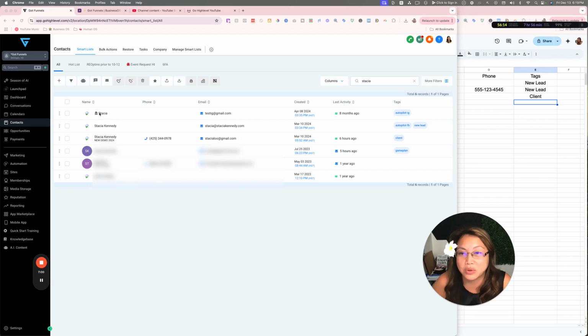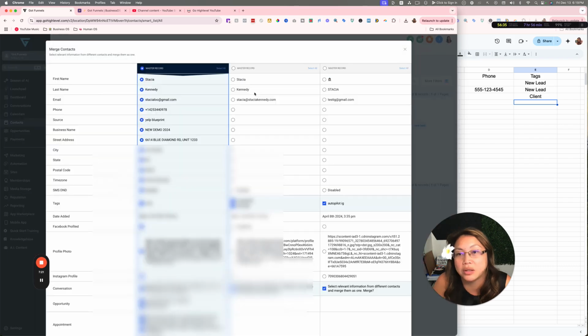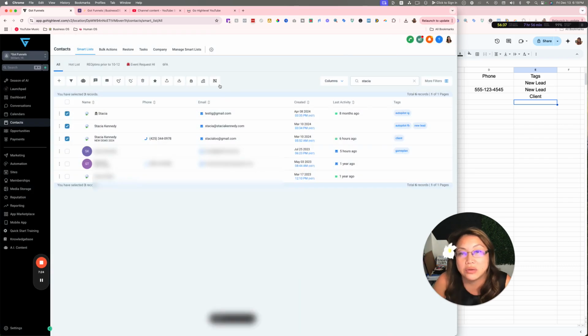Why is this one showing? This is actually my Instagram and a test email. But if you catch something like, oh, these are all the same person, what you can do is select these contacts, and then this one is separate because it's an Instagram, and we can click on merge. Let's see, right here, merge, this little square. Let me go back here. It's a square thing that says merge up to 10 contacts. So I can click merge there.